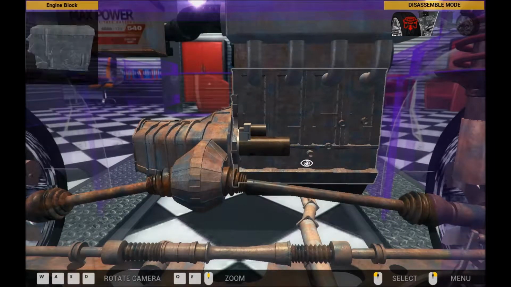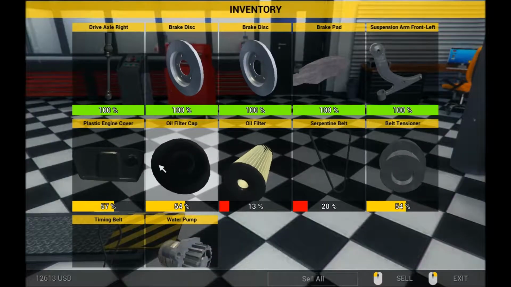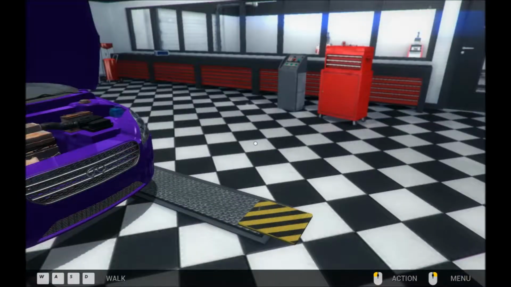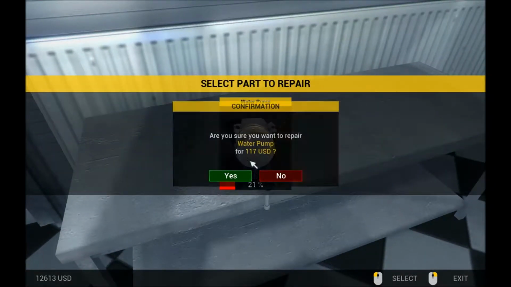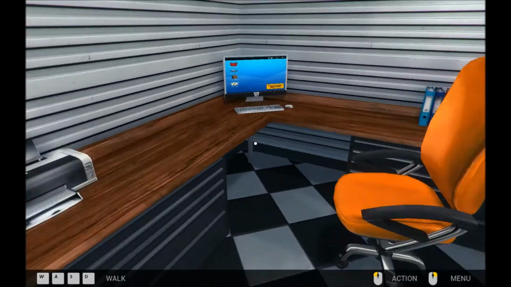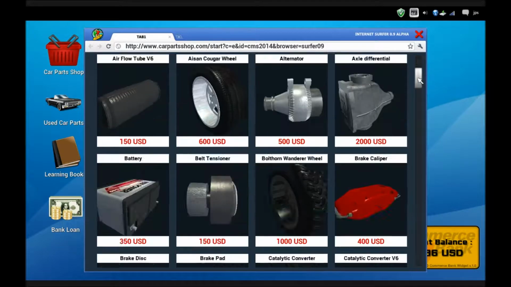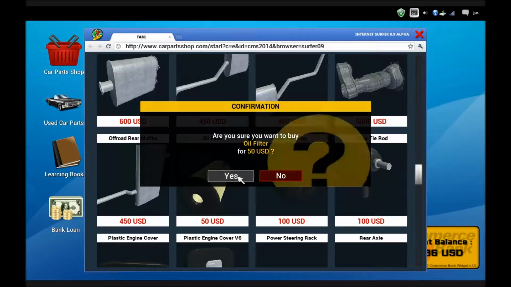Right, okay, so the engine bits so far are fairly straightforward. Just have a quick check. We've got oil filter, serpentine belt, timing belt and water pump. I don't know if we can fix the water pump on here. Oh, we can. Awesome. So we need a couple of belts and an oil filter. I didn't check the air filter, did I? Okay, so a couple of belts and an oil filter. No, an oil filter, please.